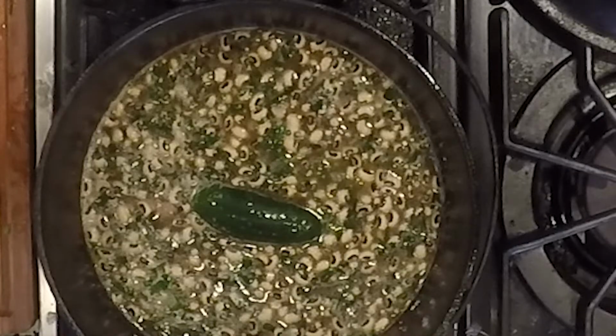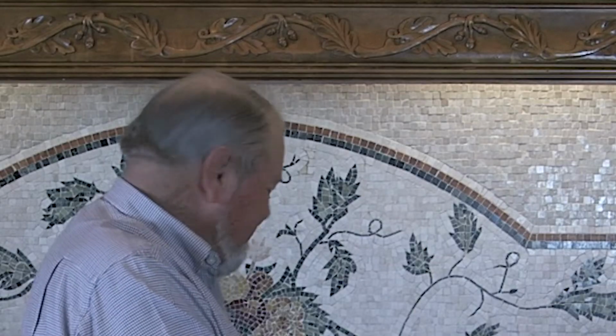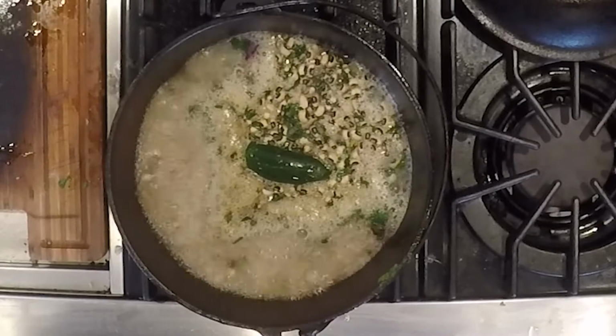And once this gets boiling, it'll reduce down, and you can just see about how far you want to take it down. You want a little juice in this, but you don't want to take it down to where your beans are all sticking together, and of course that could lead to being mushy. No mushy in black-eyed peas. Look at those little black eyes just looking right up at you there. Cute, isn't it?